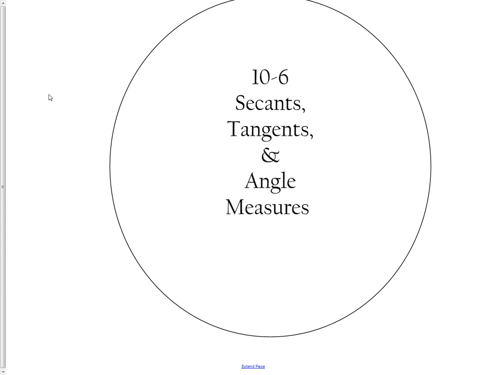Our study of circles is continuing on, and we're adding one new word for you, and that's secant. Secant is another one of our trig functions, just like tangent, sine, and cosine. We have another one called secant, and we also have angle measures, which we've talked about quite a bit already. Let's talk about what a secant is to start with.